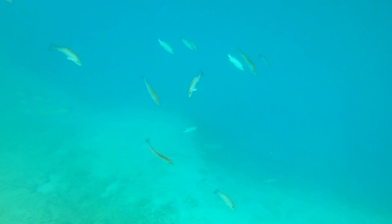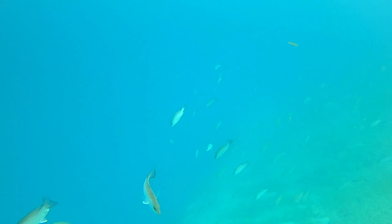So I think the second fish I saw was a kubera because it didn't have the same spot on the backside of the tail as the mutton snapper did, the first one that I saw. So it might have been two separate fish. One was a mutton, one was a kubera. Unless the kubera was just a gigantic mangrove snapper, which sometimes they'll often look like, but the jaw structure on that one was too big, in my opinion, to be a mangrove snapper. But let me know down below in the comments what you think that second fish was, or any of those fish, either the mutton snapper, the one with the spot, or the one without the spot, which I think was a kubera.